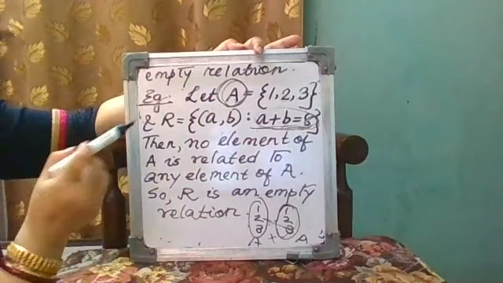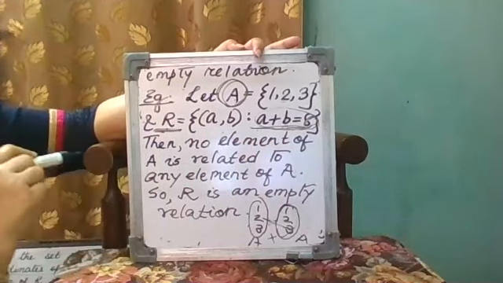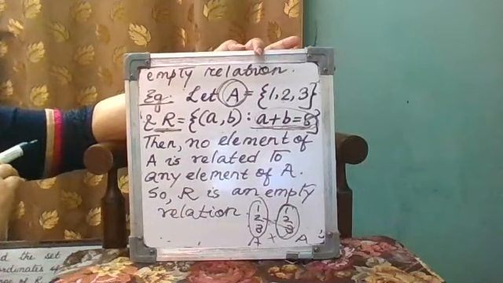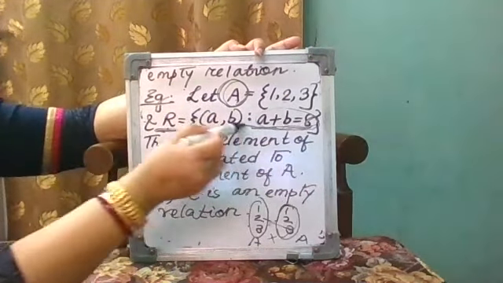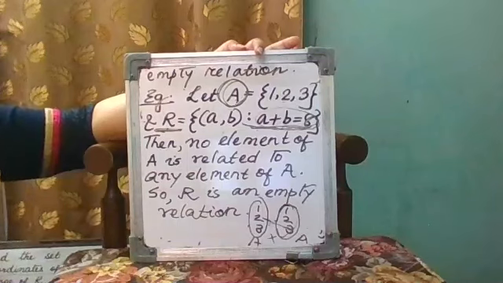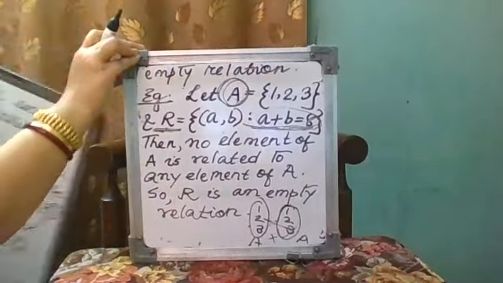So what type of relation is this R? R will be called an empty relation. R is coming out to be the null set. I don't have any ordered pairs. I don't have any elements from set A which fulfill this criteria. Okay. So this is point number 1. First type of relation, empty relation. Next, point number 2. Write down point number 2.